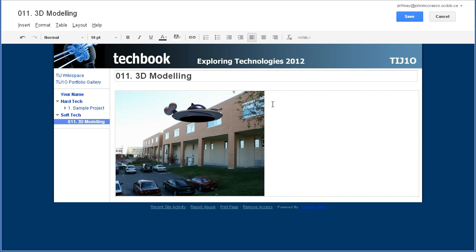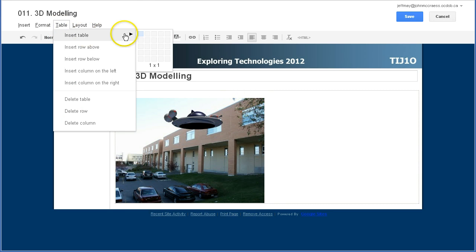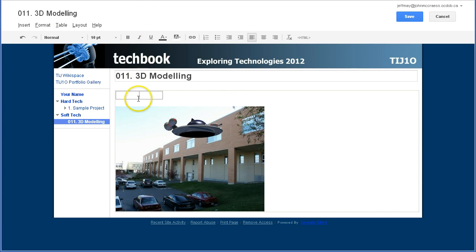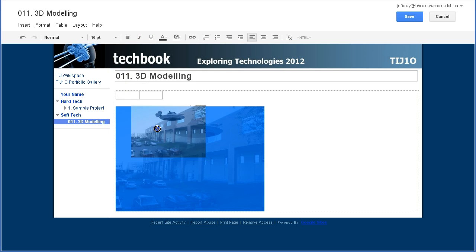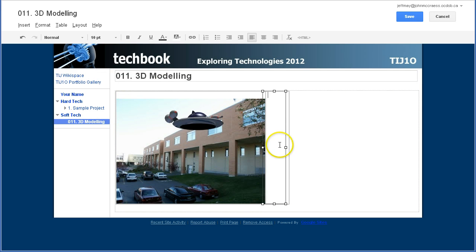I'll show you what I mean right now, and then we're going to tweak that HTML for the table to make it look even better. I'm going to go just before the picture, and I'm going to create a table by using Insert Table and making it 2 columns wide, only 1 row. And I can drag this image and place it inside the table. So now it gives me room to put anecdotes and information over to one side.